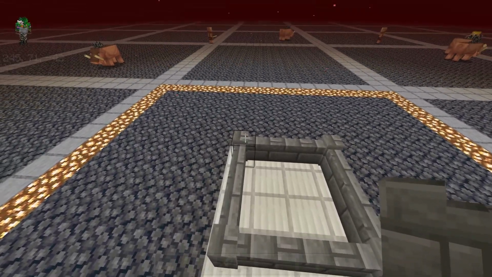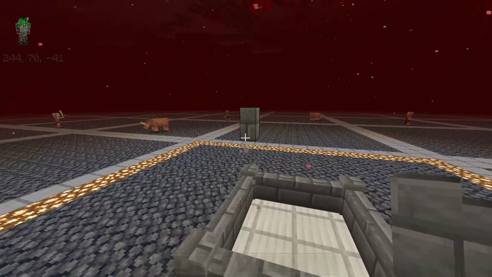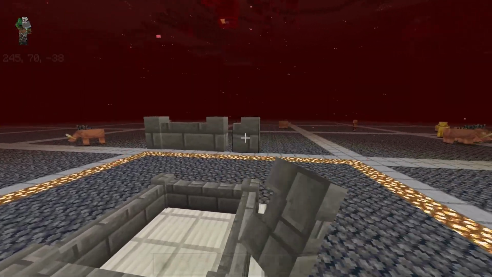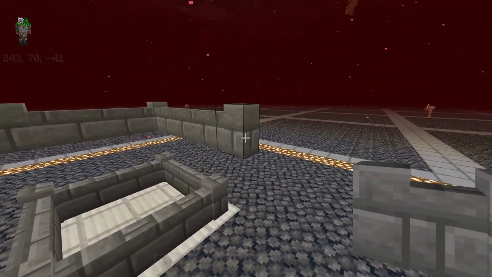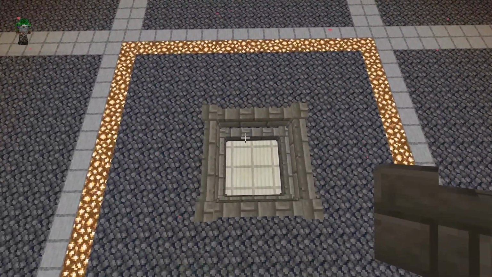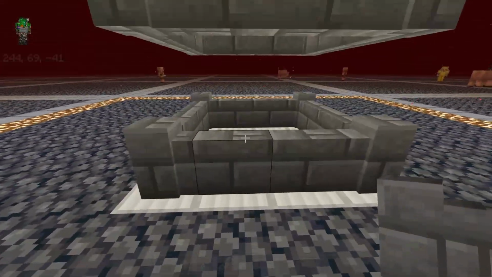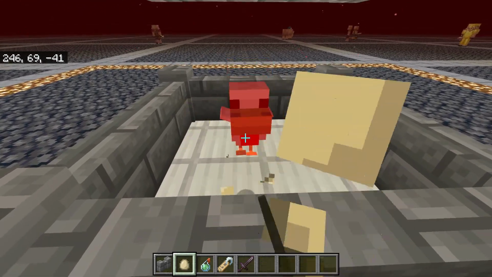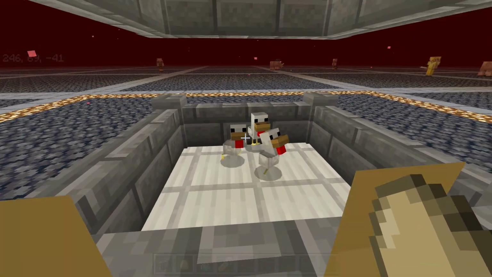We're going to start off by placing walls surrounding 4 blocks. So there will be 4 open blocks in the middle of the walls. Then we're going to go up by 1 block of air and build the same thing above it. So we have 2 sections of walls floating directly above each other. Now we need to throw in eggs until we have 3 baby chickens.